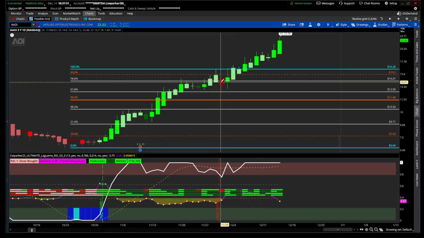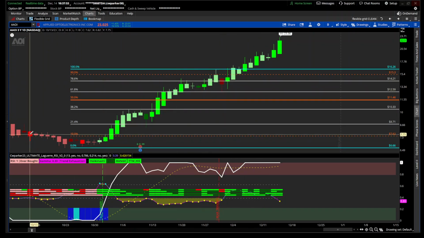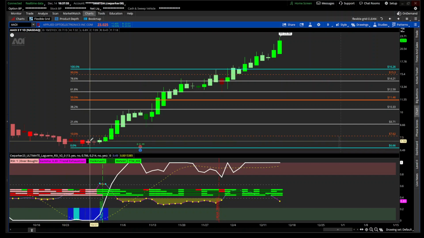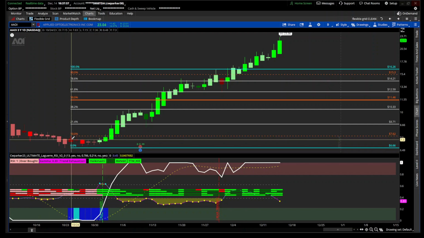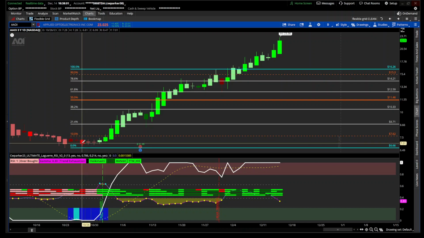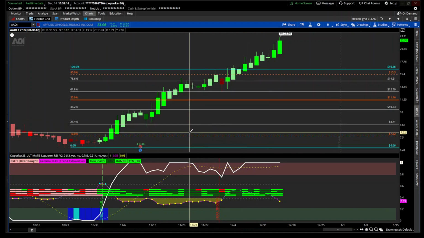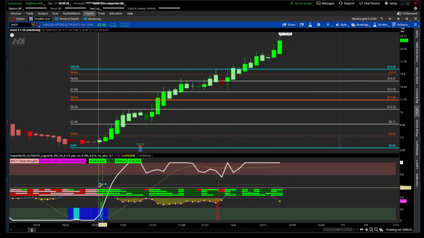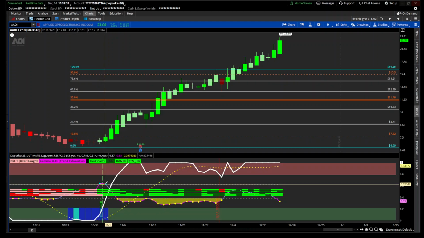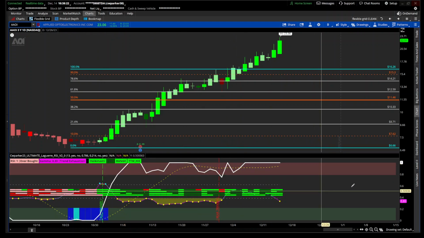And this is a dark red bar versus a bright red or pink bar. So you can see right here where it went from dark red to bright red. I probably would have gotten out. I wouldn't take a long here, but I would possibly start going long here. So this indicator is here to serve you in a way to possibly help you take trades or not take trades. This is the bottom indicator.